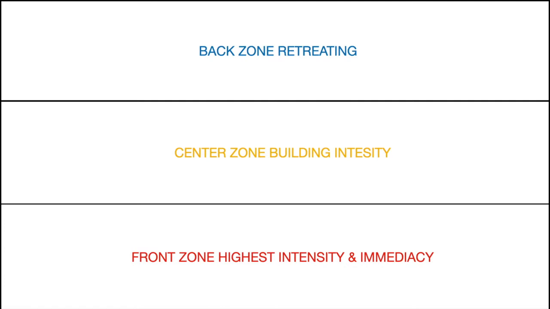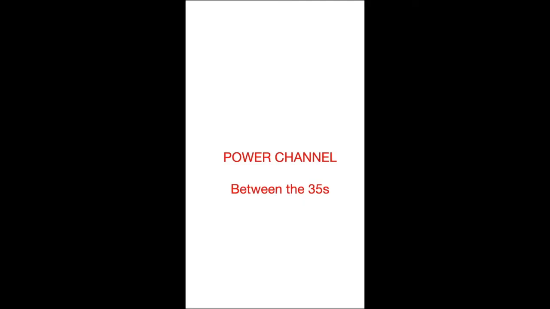Then we can look at the field as far as the center channel or power channel between the 35s. When we bring people into that area, wind players, percussionists, that's like center stage. There's no doubt this is what we're listening to. This is what we're looking at. And that's really where most of the action happens.